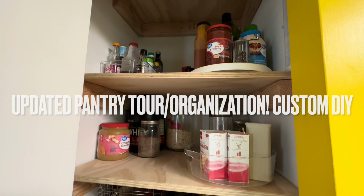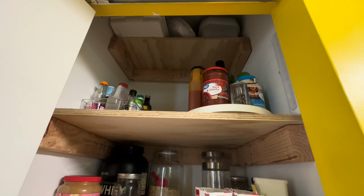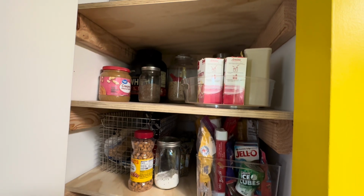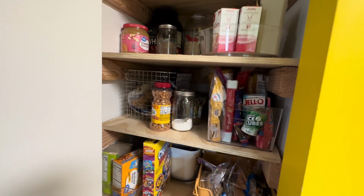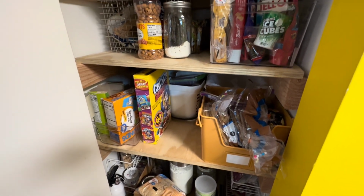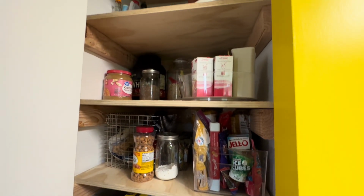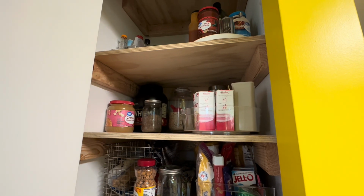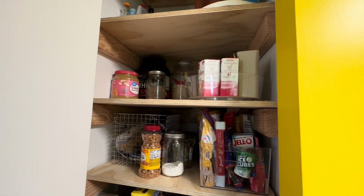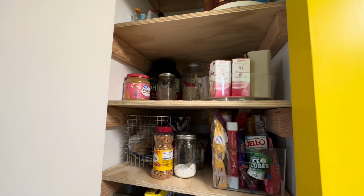For today's video, I have an updated pantry tour slash organization for you guys. So I just got done putting up this new shelving literally like 12 hours ago, and then I passed out. And I did this whole thing myself because A, I'm stubborn, and B, I know what I want. So I will say, out of all of this, my new mantra is, if you want it done, do it yourself. If you want it done right, ask a carpenter.